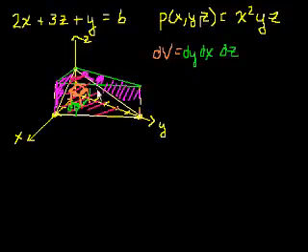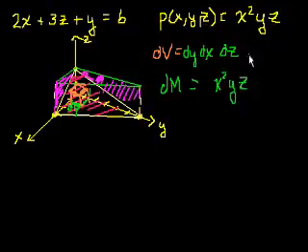And if we wanted to know the mass of that cube, we would multiply the density function at that point times this dV. So the mass, you could call it dm. The mass differential is going to be equal to that times that. So x squared yz times this dy, dx, dz. And we normally switch this order around depending on what we're going to integrate with respect to first, so we don't get confused.